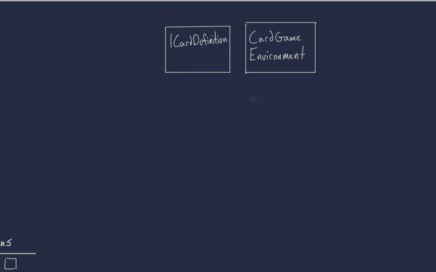And a deck is simply a deck. Is it its own class? Yes, it's an IDeck interface. An IDeck interface has a collection of ICardDefinitions, and in addition to that, it also has a count for how many ICardDefinitions are in a particular deck. So, for example, you could have a Forest from the Zendikar set, and you may have 20 of them in your deck. The deck is a way to organize your ICardDefinitions into something that's going to be used to construct the playing field once we get to that point.